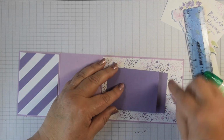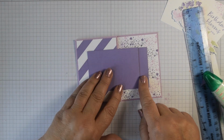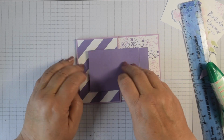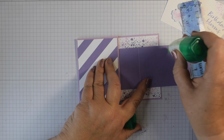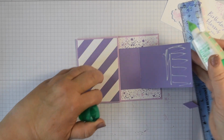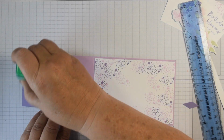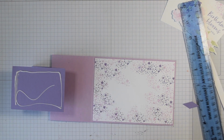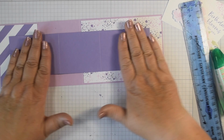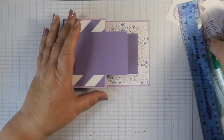Now the next piece, what we want to do is centre that, as you can see there. So what I'm doing is I'm kind of centering it top and bottom and to each side as well. And then I find the easiest way then is to add my adhesive on the left hand side there. Mark it if you want, because obviously you don't want to come too far across. And then add your adhesive to the back there as well. So that's nice and even, like so, and then we can just add our layers.